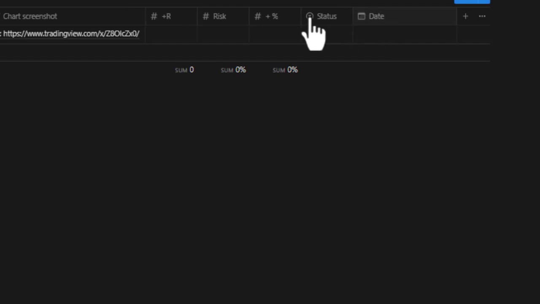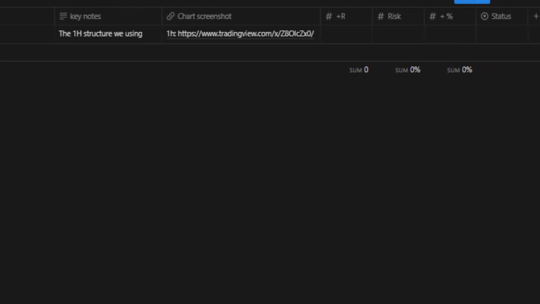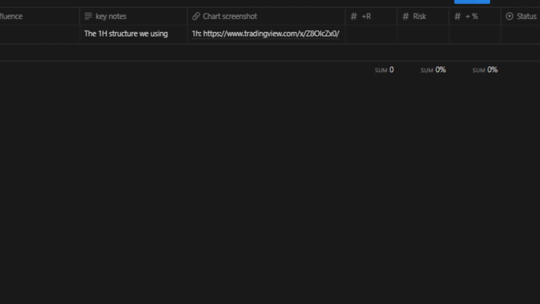Shift it to this side. This should come first before pair. Dates, when you click here, July 1, you can include time. I don't include time because I journal after I enter the trade, so I forget the time easily. But if you're a person that includes time, you can include time, change your time here, and choose the pair.